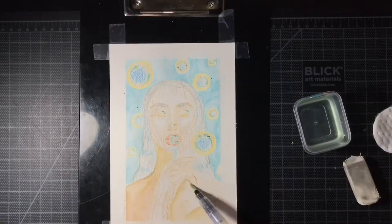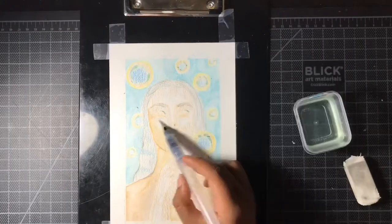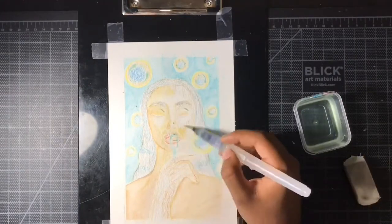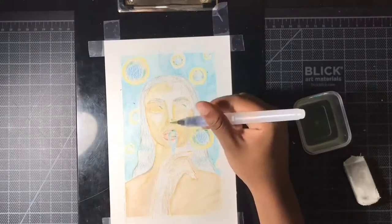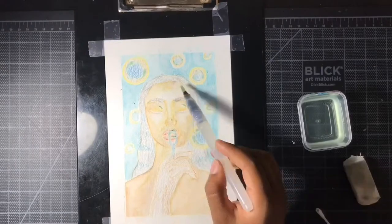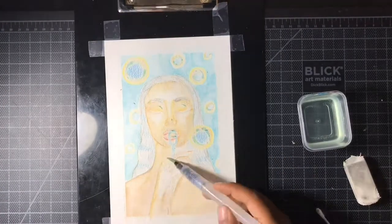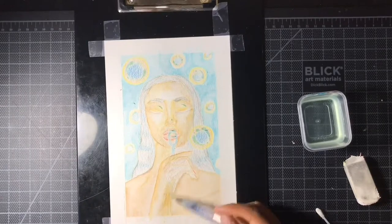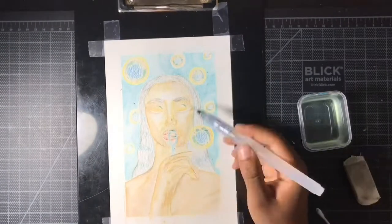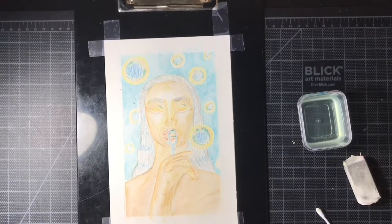This one, compared to the others, I think is the most colorful. While the other ones were mostly focused around one or two colors, this one was focused around three. The colors that I incorporated were yellow, orange, and of course blue to get the underwater feeling. I think if I were to do something different, I might have made the background orange instead of blue, but I think it has a nice contrast with her skin.